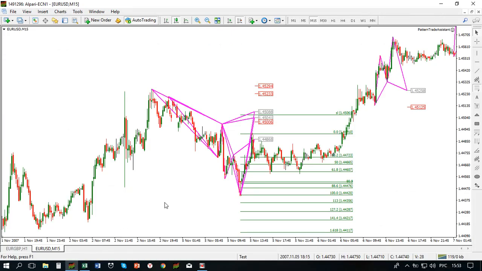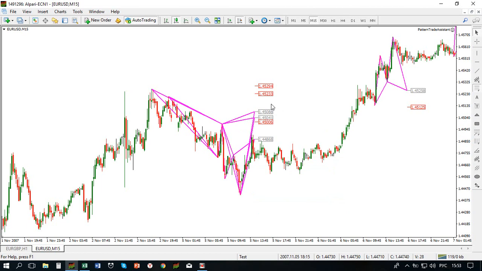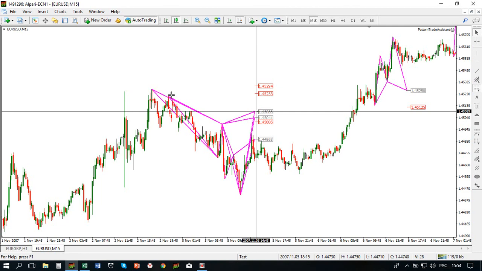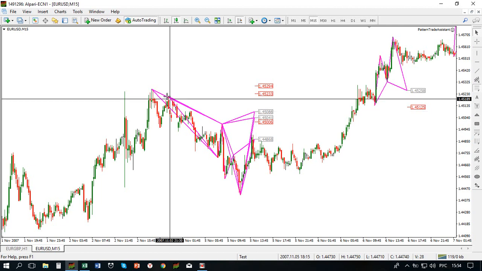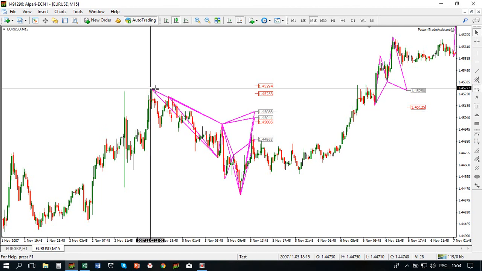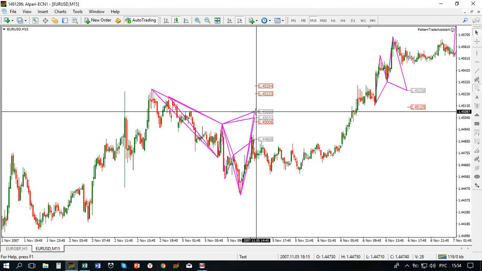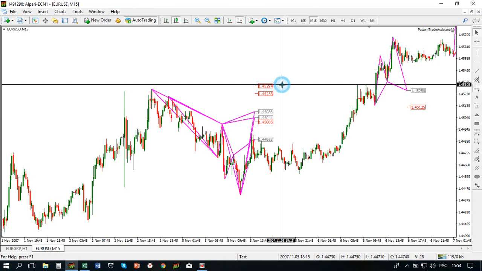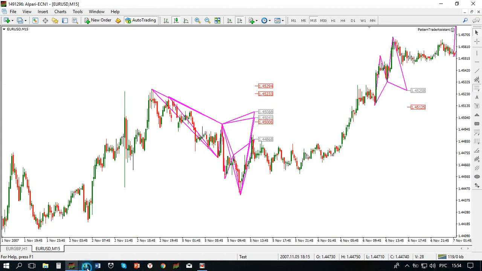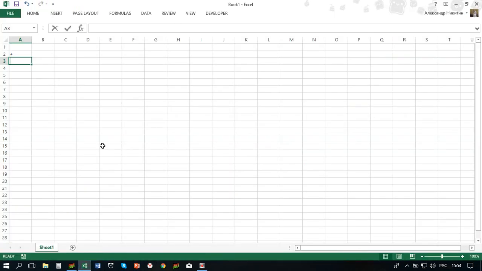Back to MetaTrader. Delete this. When we have these two algorithms almost coinciding, either you start drawing the cipher from here or there, my rule says take the largest. So I just take one of them, the largest. Here's the entry, here's the stop loss, and it is an obvious loser. Nothing helps in this case.